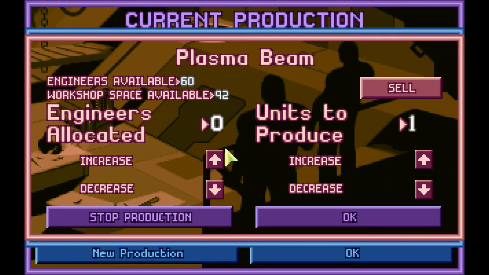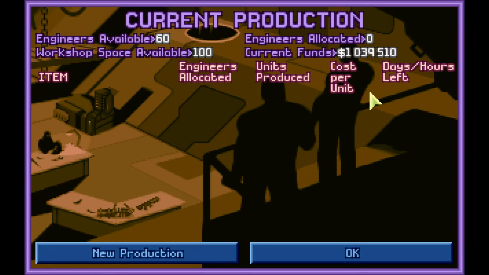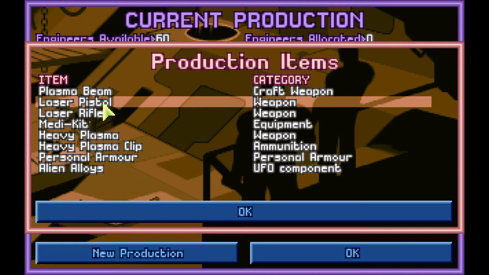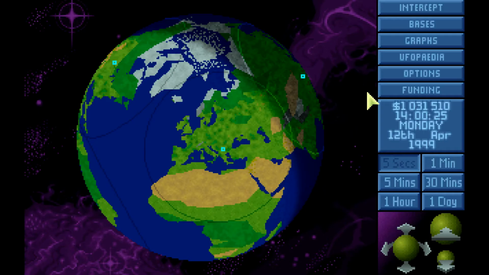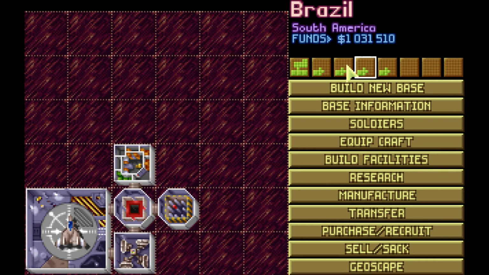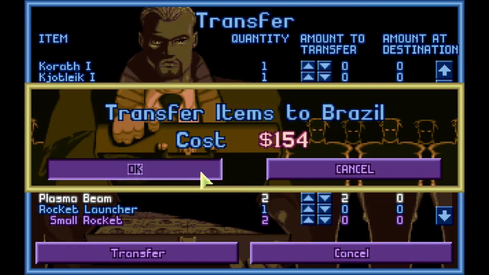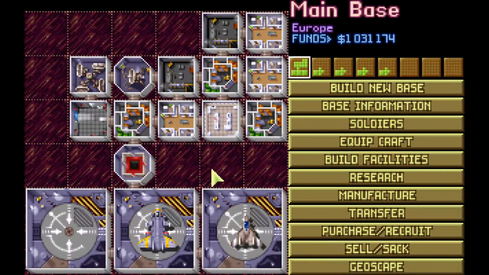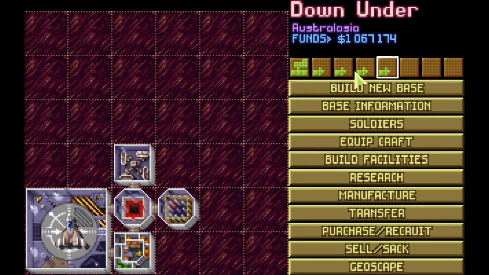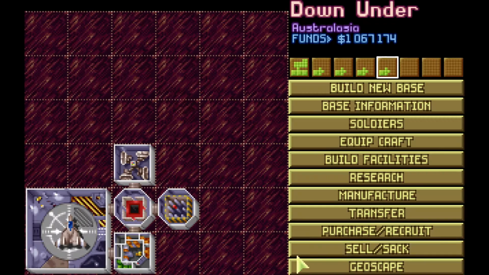I can build 4 of these. Excellent. Just what we need. Thank you. And we need to transfer them to Brazil and Down Under. There we go. Two over there, and two over there. They have arrived. I love how time flies in this game. It goes for real life and in this game.